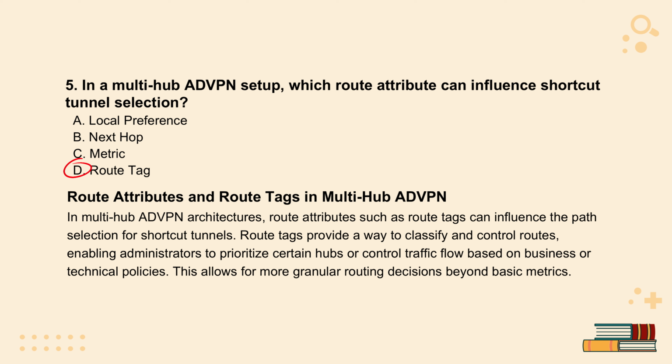Yes. Route tags are basically non-standard BGP attributes you can attach to routes as they're advertised. In a multi-hub ADVPN setup, you can use these tags in your routing policies or even your SD-WAN rules to influence path selection. So you could say, traffic from this source to that destination, prefer a route with tag service hub A, something like that. Precisely that. It lets network architects build really sophisticated traffic steering policies based on business intent, not just which tunnel popped up dynamically. Okay, so route tags add a layer of policy on top of the dynamic tunnels in those bigger, more complex designs. Makes sense.